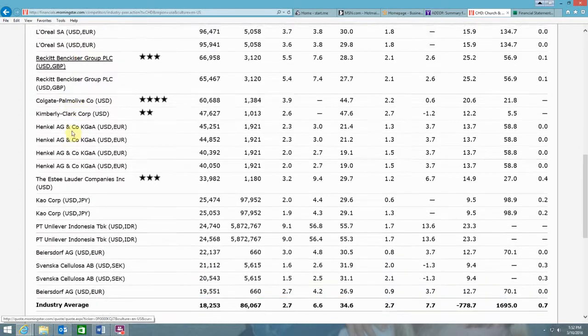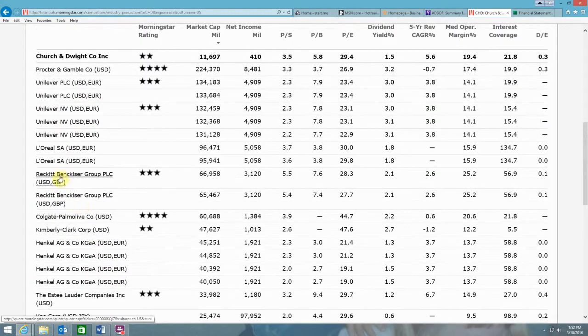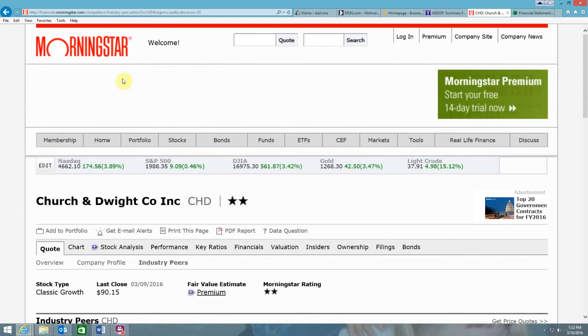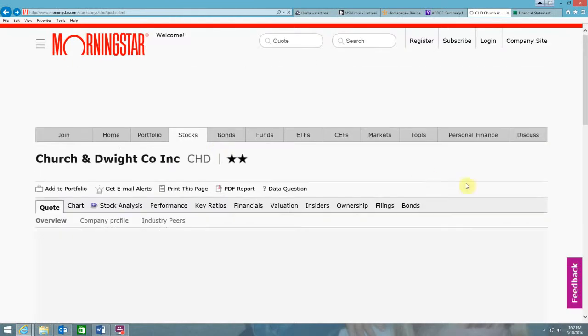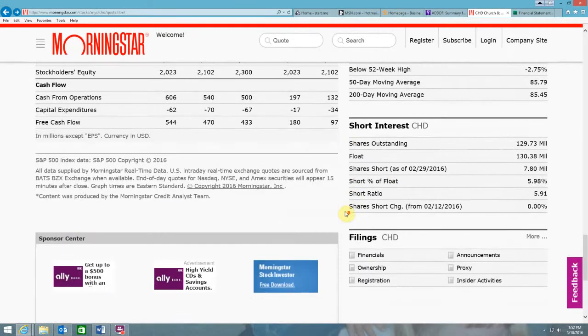Boy, some foreign ones there that I'm not familiar with. I'll be darned. It doesn't have some of them on there that I would have thought. L'Oreal. I wouldn't call L'Oreal a direct competitor. Okay, but anyhow, it gives you an idea. It's not a great idea of the competitors, but it will give you an idea of what some of the competitors are.